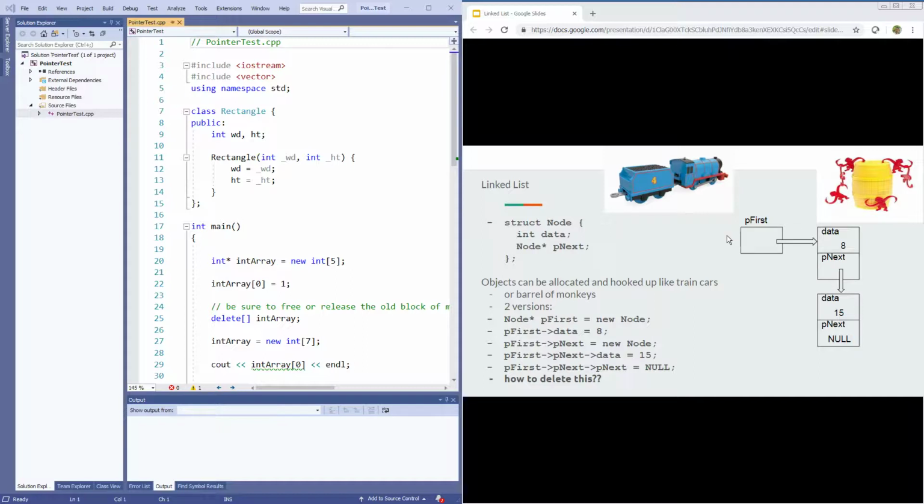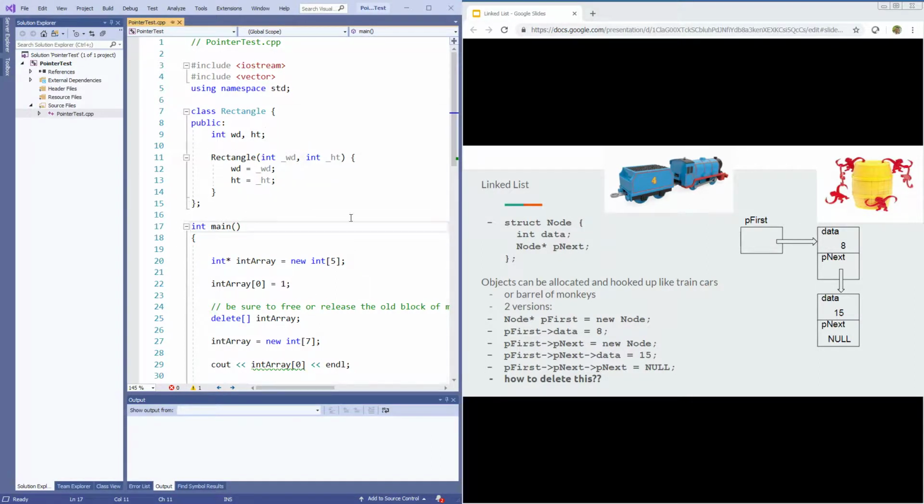We'll look at some of the details on how we can provide for certain operations that we might want. So we'd want to be able to insert an item, remove an item, display the list of items, maybe count the number of items in the list. So let's see how we might do that.